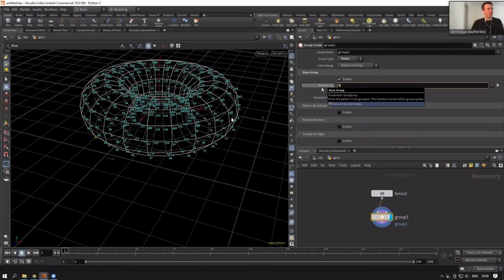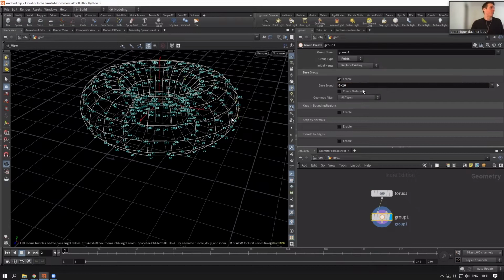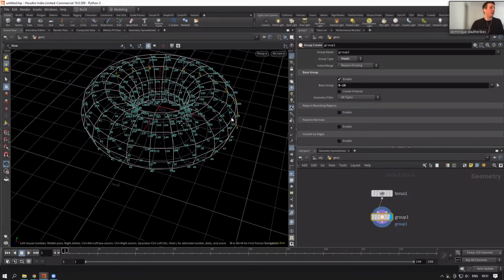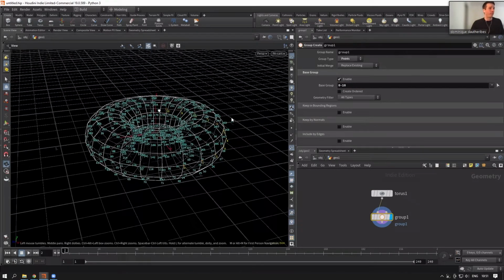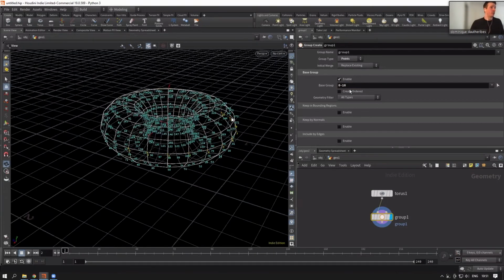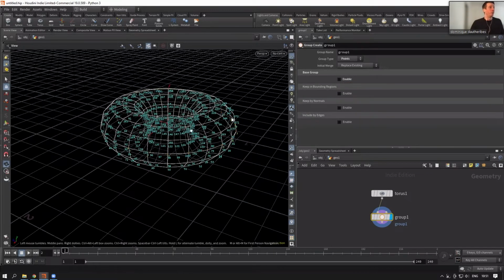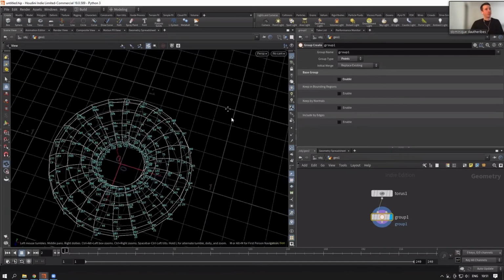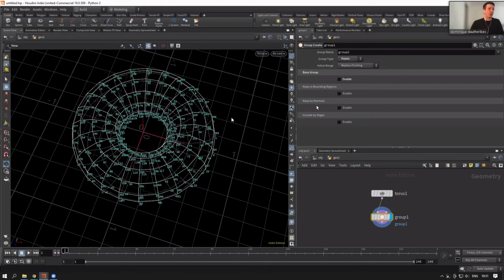You can also, I don't remember exactly the syntax, but if you type something like 0 to 10, I don't use that syntax that much, it's going to select points 0 to 10 inclusive. We don't want to use this in this case. There are other modes like keep in bounding regions, or normals, or include by edges.